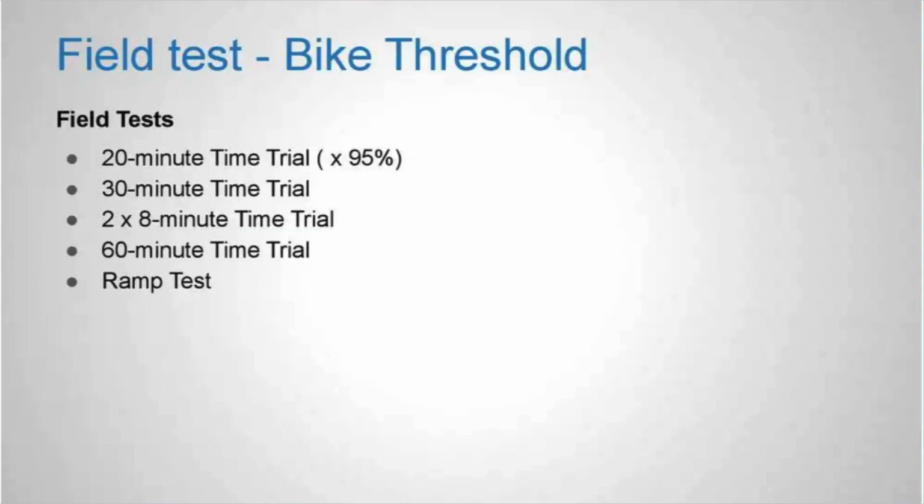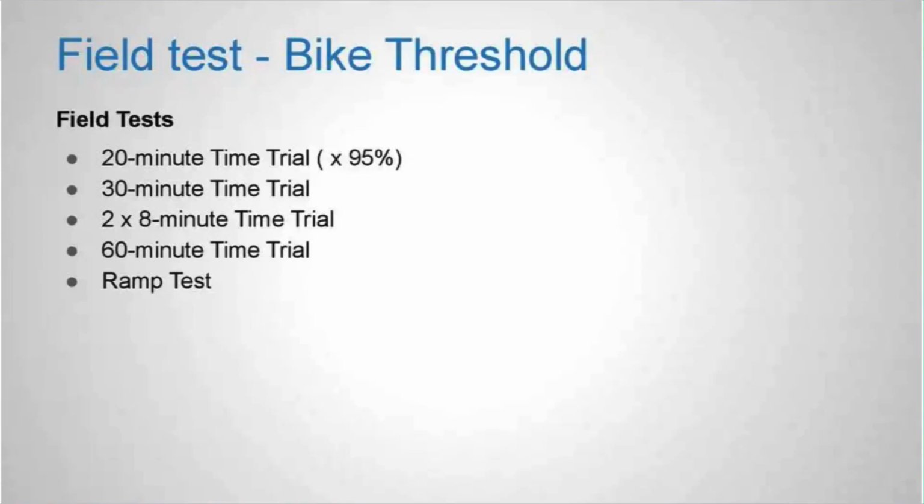There are a variety of field tests that have been developed for different sport types and different intensity measures like power, heart rate, or pace. And they all generally have one of two approaches. And that's either trying to ride threshold for as long as possible or determining threshold with a shorter test and some kind of correction factor. For example, some field tests that are common for determining bike power threshold are a 20-minute time trial, and then you take the average power from that and multiply it by 95% to correct it out to a duration that's more like what the athlete could sustain for an hour.